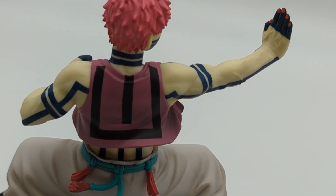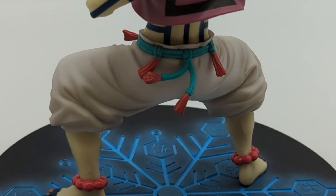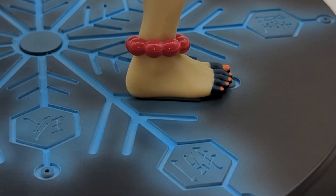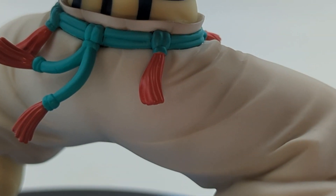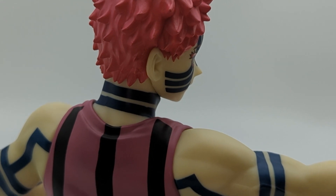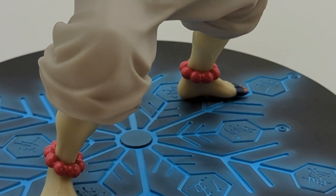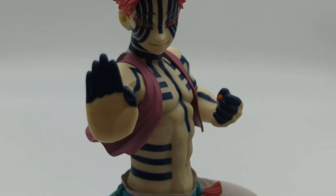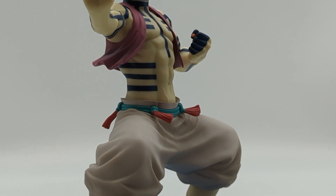The compass needle base isn't really glow in the dark, but if you dim the lights a little bit it does give it a cool kind of glow. You kind of have to dim the lights to get the right lighting for this figure. Even down to his feet, you get to see the subtle details of the bones — if you rub the top of the feet area it really does feel like the top of your own feet with the little bumpiness of the bones. I love that there are little veins that pop out of his body. In no way, shape, or form does this look like a prize figure — it looks like a great scale figure.